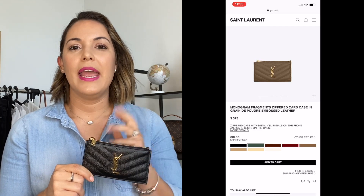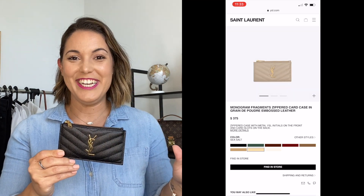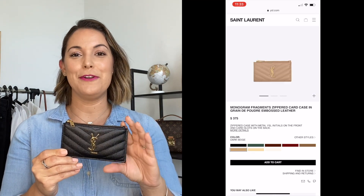That was the main reason I opted for this wallet, but then I ultimately fell in love with it. I got it last year for my birthday. At that moment they only had black and a very stark white — I was terrified the white would get color transfer just by looking at it, so even though I would have loved a pop of color, I opted for the black. Just yesterday while doing research for this video, I realized they now have about eight different colors, so they've totally extended their selection. I highly highly recommend this piece — I'm super into Saint Laurent lately.